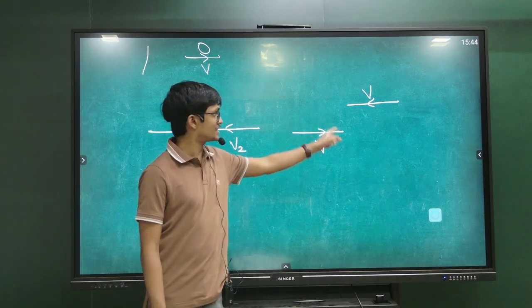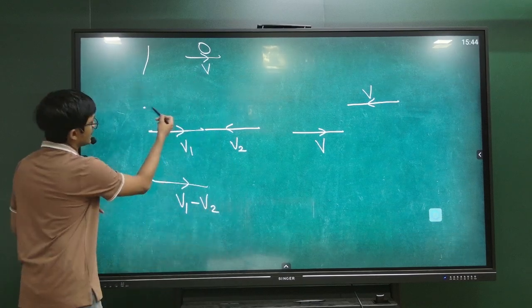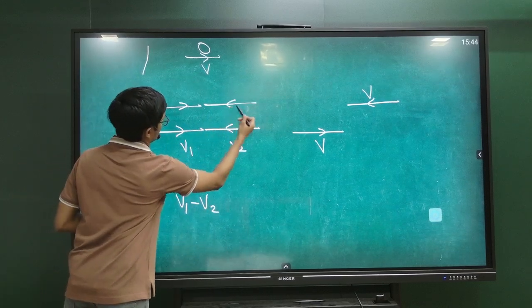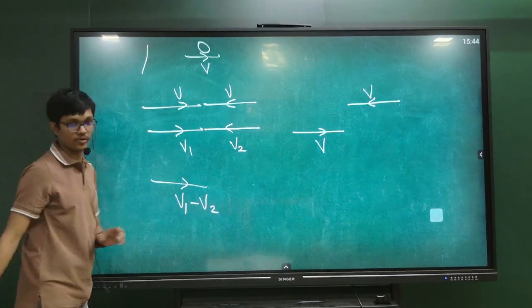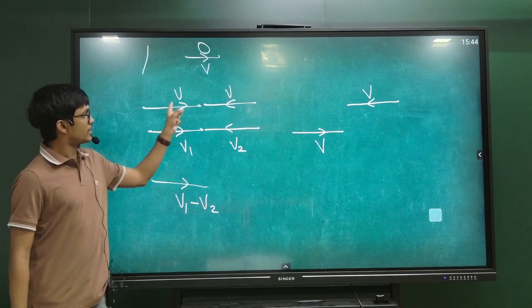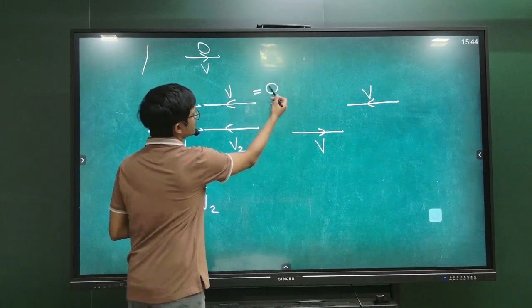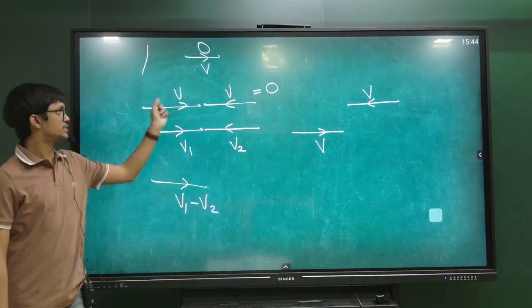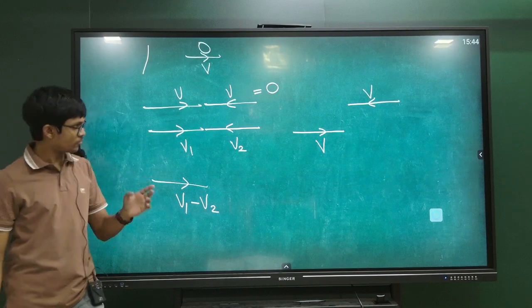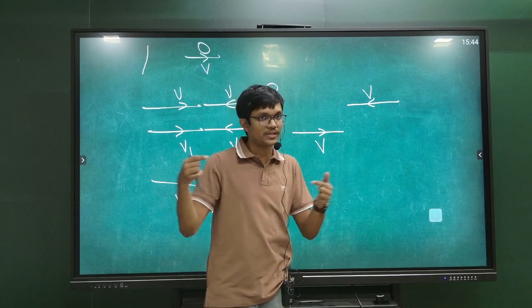Two vectors like this. Then they will not cancel out, right? That was the question asked by a student, okay? If you have two vectors like this, then it will be 0, clear? But how do we know whether these vectors are like this? Then they can't cancel out each other, right?